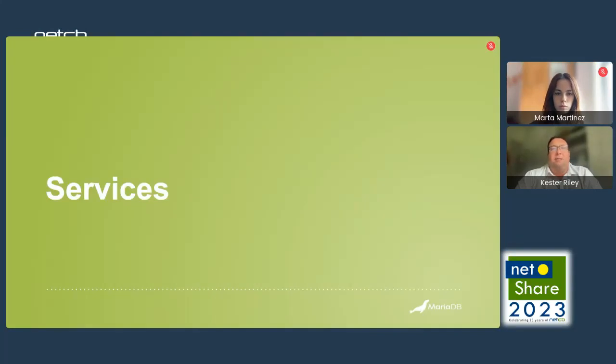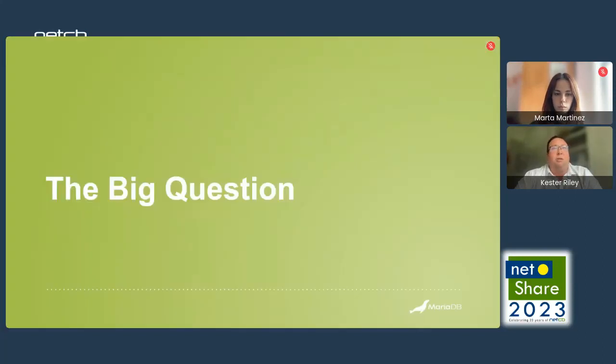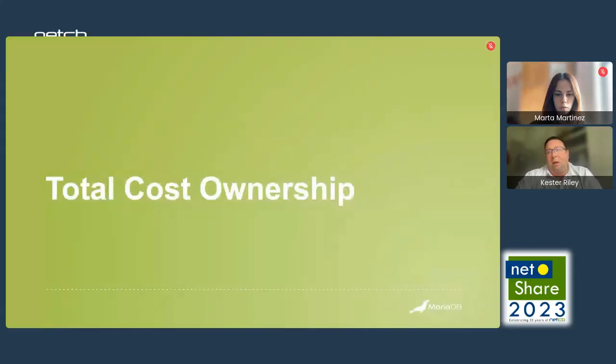To complement the database product, MariaDB provides many services. We can provide a dedicated enterprise architect, consultants, and training. The big question: why do people migrate to MariaDB? The answers are simple. While people may move to MariaDB for lower cost of ownership, they also move because our products are fast, stable, highly available, and they run on commodity hardware. Our licensing is simple, we are endlessly scalable, and very easy to deploy and manage. The number one reason people are migrating to MariaDB is that they can achieve enterprise-level software at open source rates.